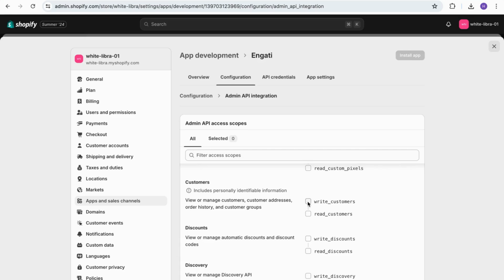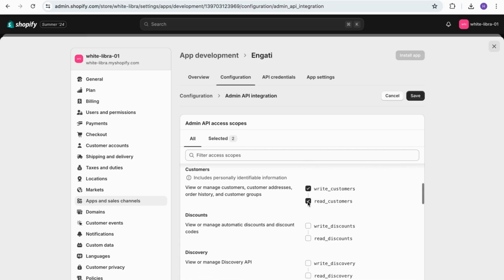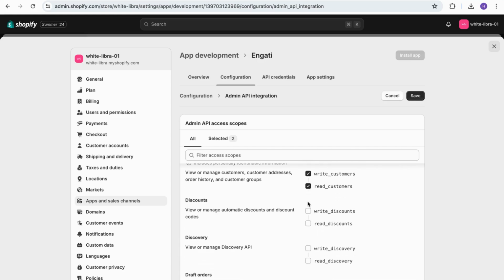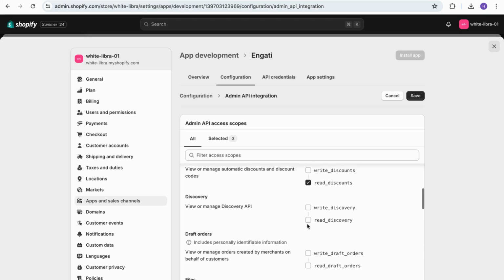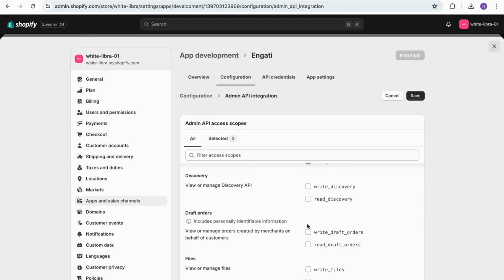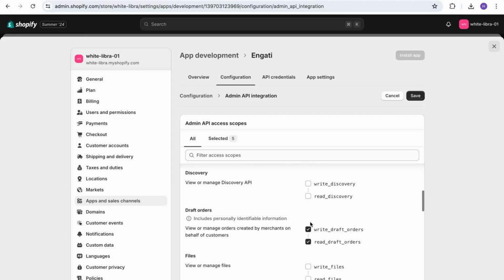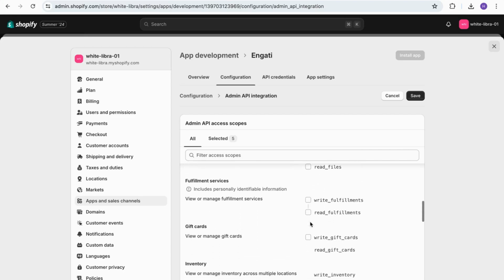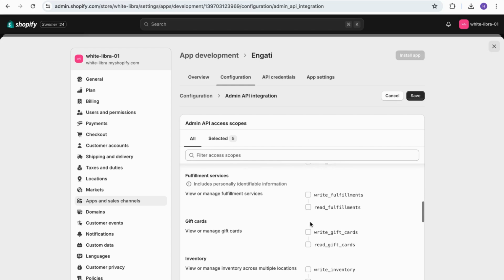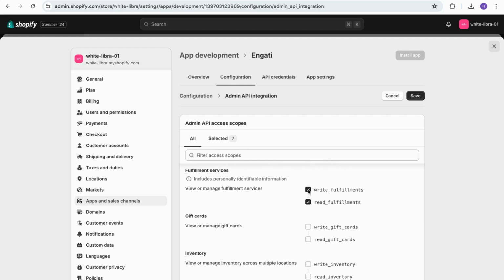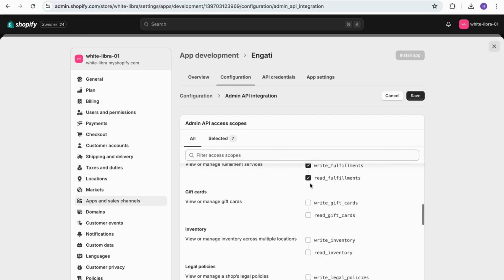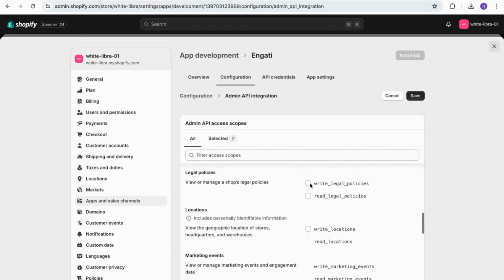Write and read customer permissions allows us to easily search the customer information, such as their past order details or their address, and also allows us to keep these details up to date. Read discounts allows us to add the discount code you wish to send in automated notifications and website pop-ups. Write and read draft orders permission allows us to create draft orders on your Shopify store, which are placed on your business WhatsApp. Fulfillment services is required if you are using third-party apps and they are sending the order delivery status to your Shopify store.